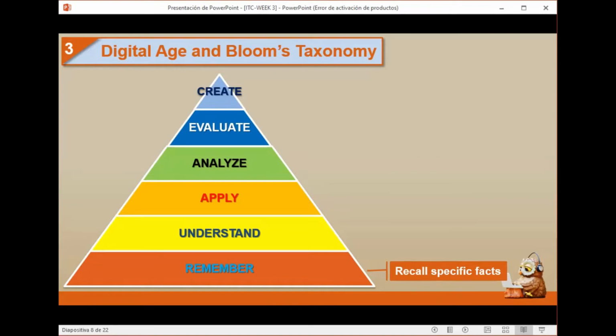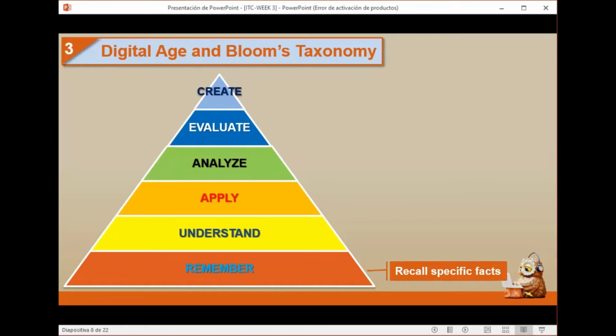As teachers, we need to activate our students' prior knowledge, so they need to recall some specific facts or information and compare it to the new information, right? So this is the first, to remember.